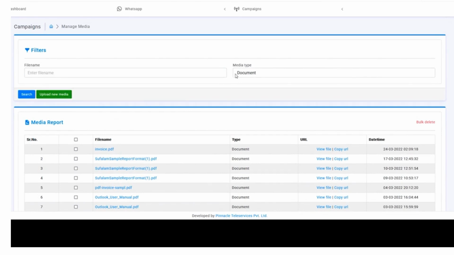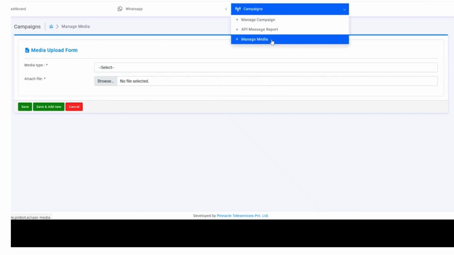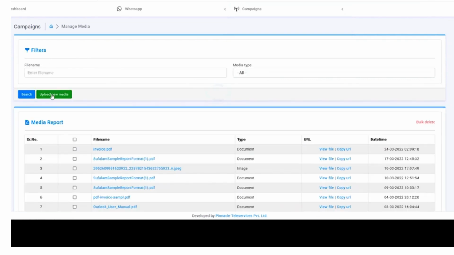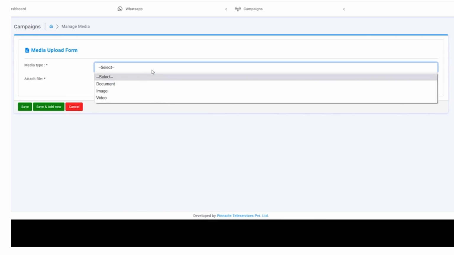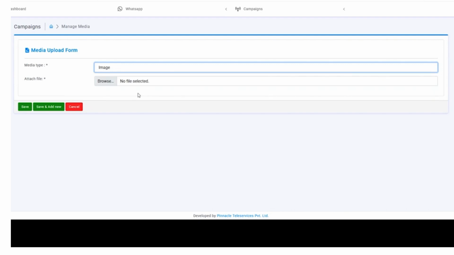In case you want to upload any new media, you can upload it using this. What I have done is I have gone to the campaigns, then manage media. Then to upload a new media, I'll click on the upload new media section. In the upload new media section, consider now I want to upload an image type of media.